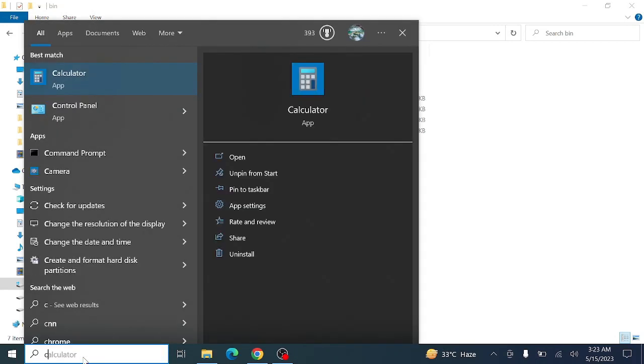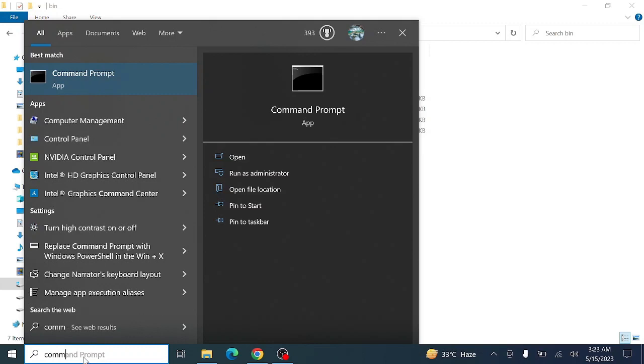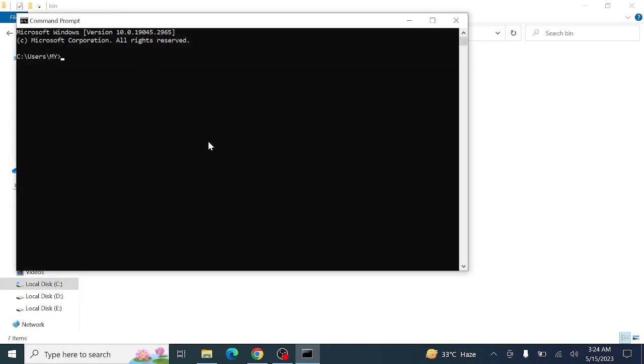I'll open my default command prompt. You can find it by simply typing command into your quick start menu. Use this command prompt here, and then in this command prompt, you can type flutter like that, and this should then work. It should show you a list of available commands.